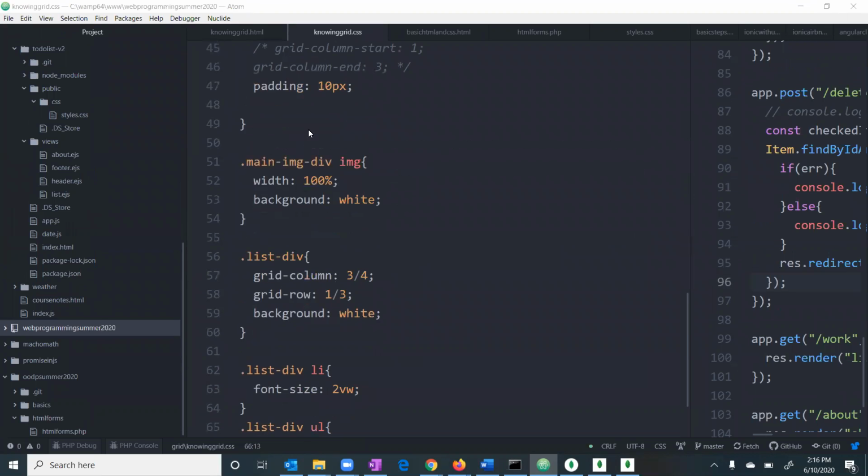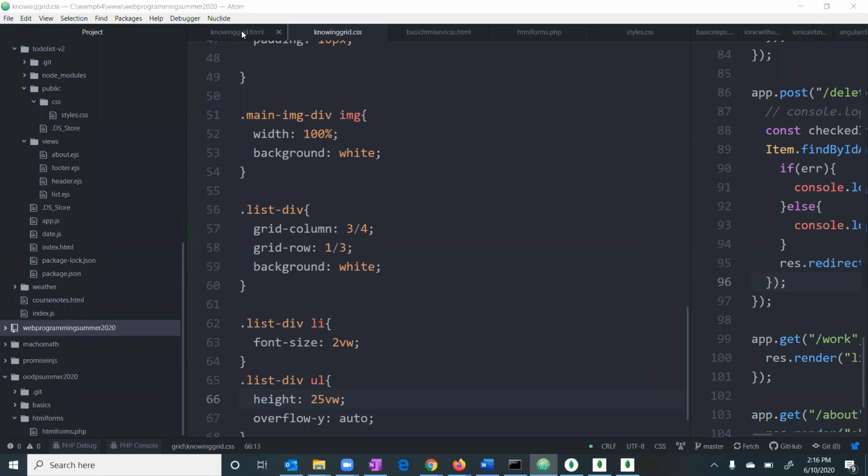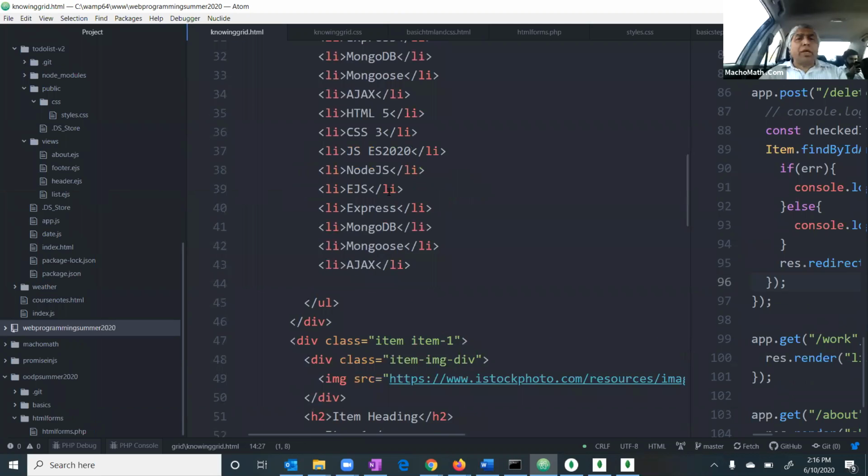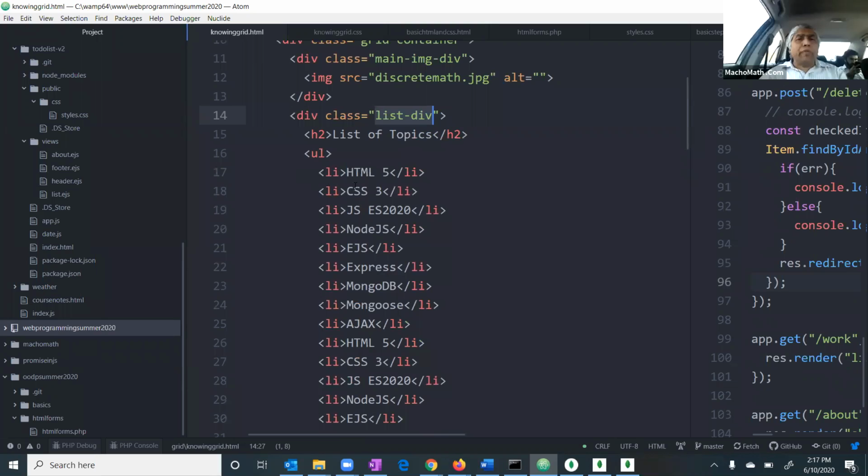This is your CSS, and this is your HTML. I want it to change its layout as the screen size changes.